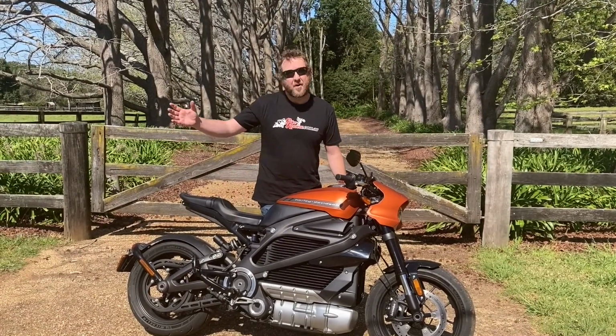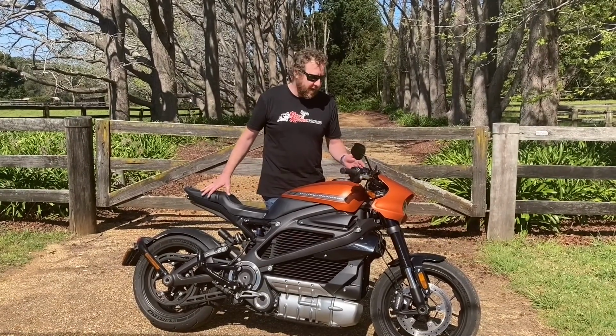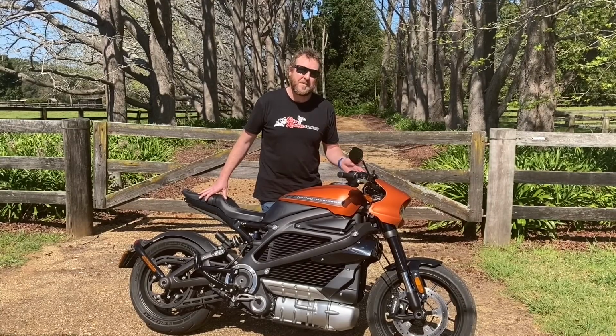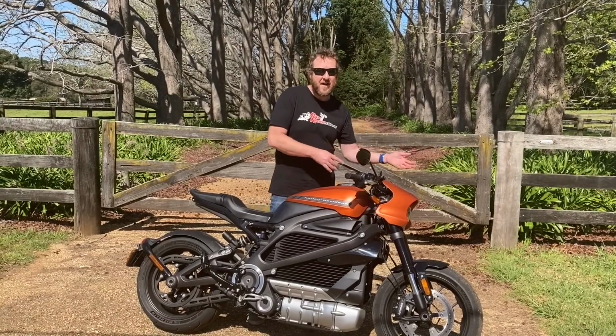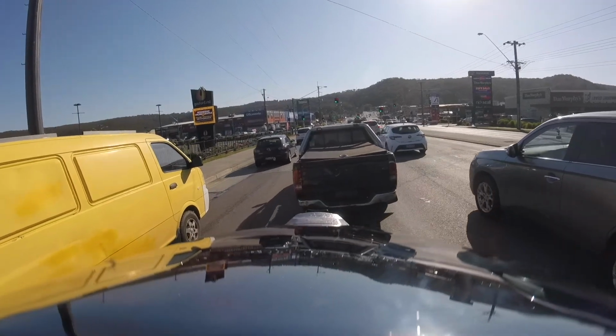Obviously you have a different bike for touring, but if you're commuting, for instance, on the economy mode, you can get 2 to 2.5 kilometers per percent out of it. So if you have like a 20 kilometer commute every day, 10 Ks there, 10 Ks back, you're going to get a week out of a charge, which is pretty fantastic.